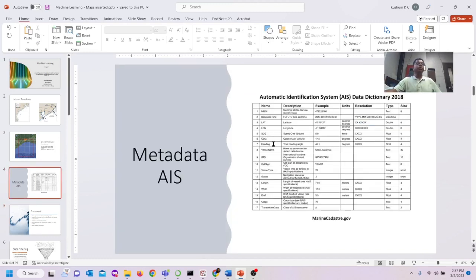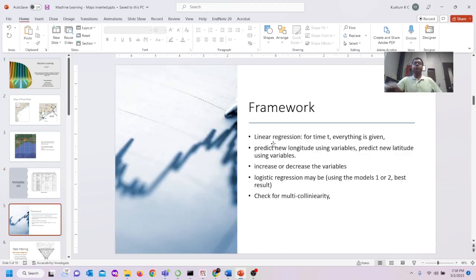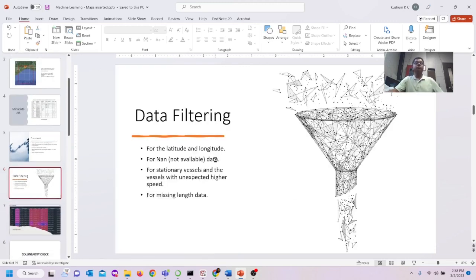First, we had to download the data of a certain geographical area. Then we filtered the data first according to the latitude and longitude, and then we discarded certain data where we didn't have sufficient information.